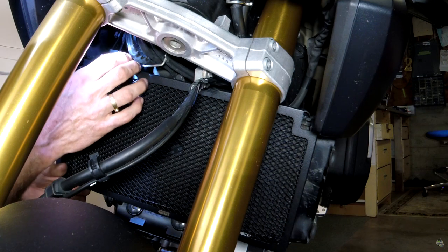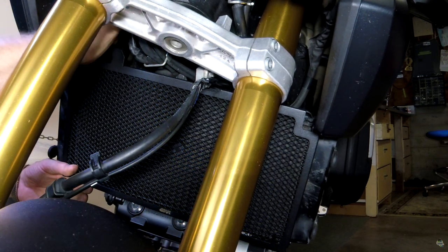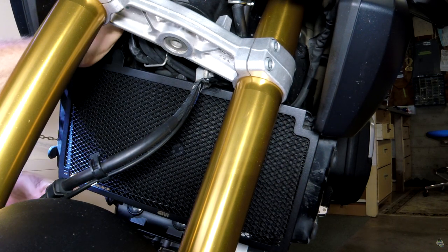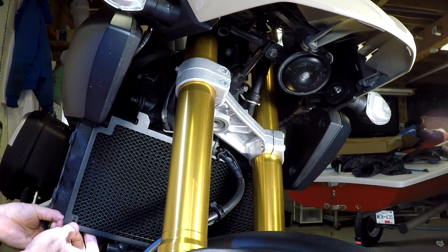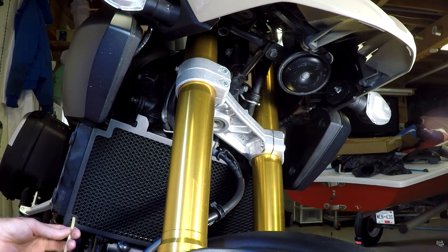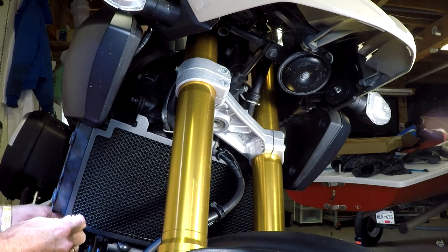Let's see if I can get the right side done. You can see it a lot more clearly on the... There we go. This is threading in nicely. And before I go any further and tighten them up, what I'm going to do is pull the zap strap through the top hole in the rad guard and back through the bottom hole.